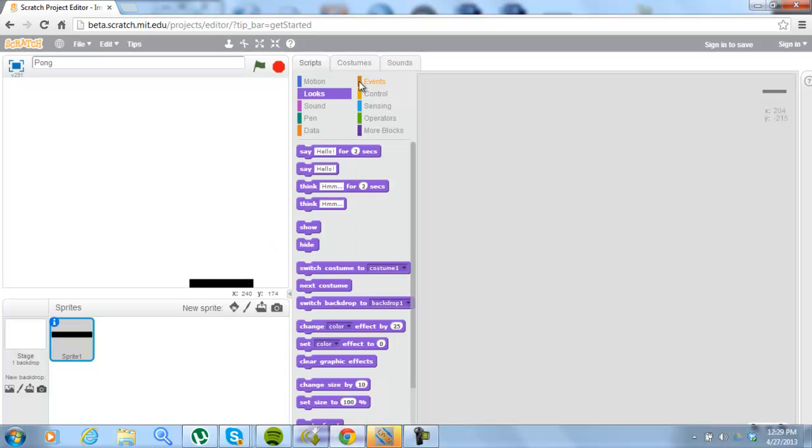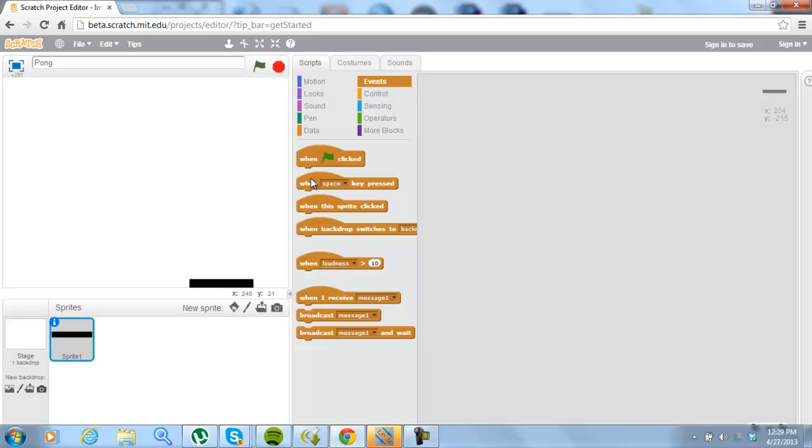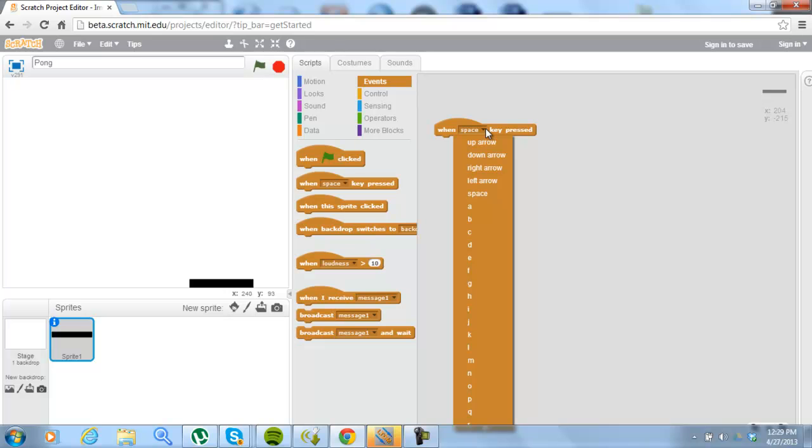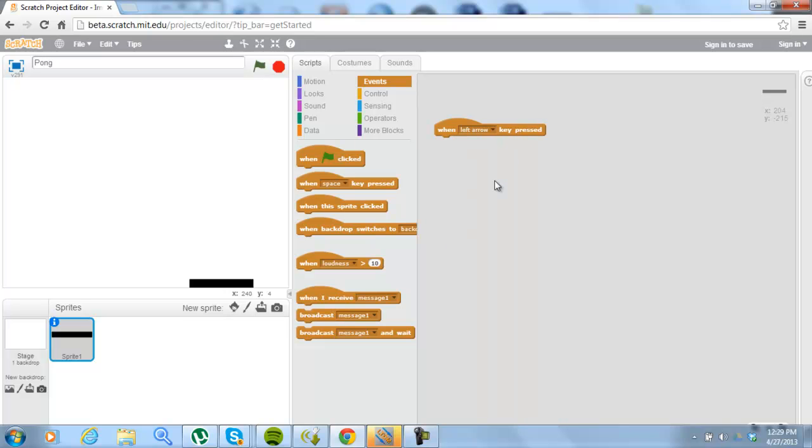So now we're going to go back to scripts, and we want to make this paddle move left when we press the left arrow and move right when we press the right arrow. So we're going to click left arrow on this, and we're just going to duplicate. We can add a comment later. We're going to duplicate this and we want to put right arrow for this one.